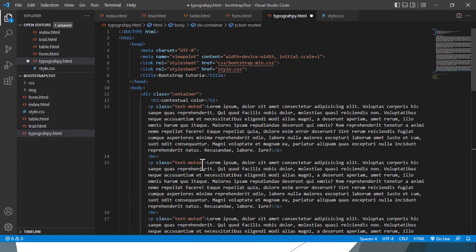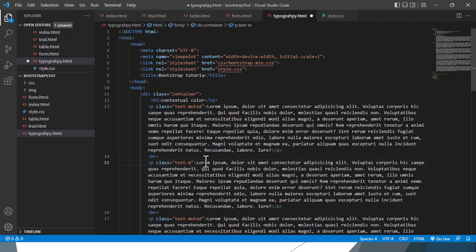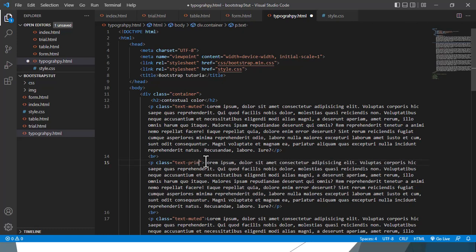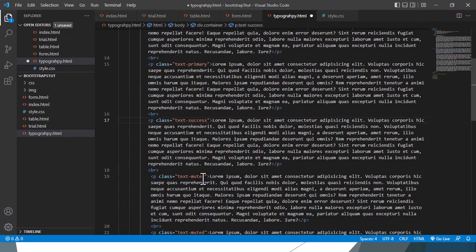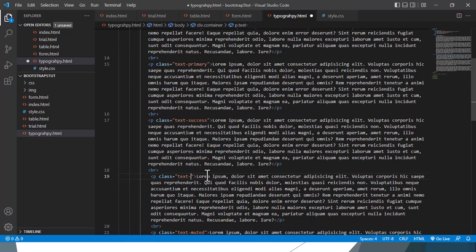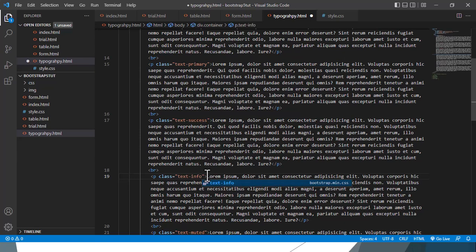All right, so we have text muted, the next will be text primary, the next one here will be text success, then the next one here will be text info.